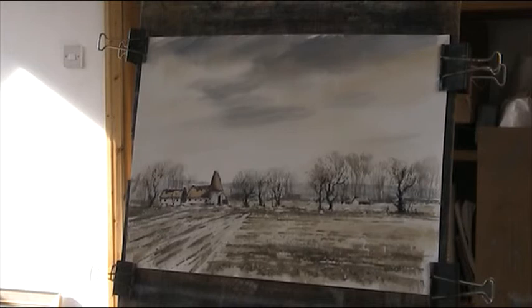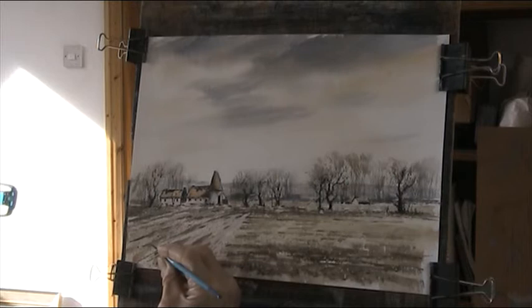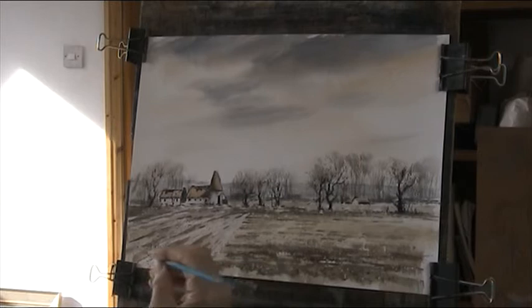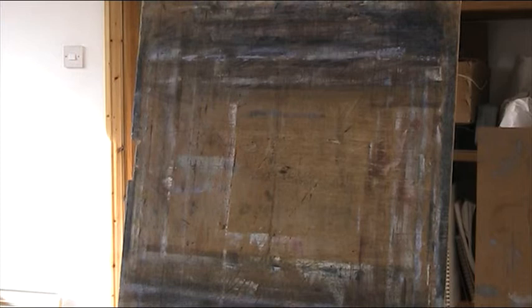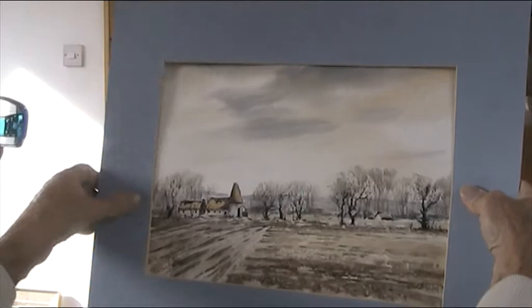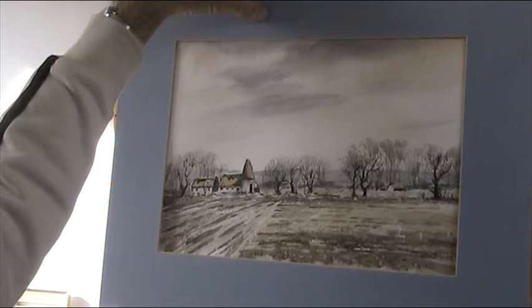Right, so I'm going to sign that and put it in the mount and we'll have a look to see what we've done. Always looks better in the mount, it gives you an idea of what it would look like if it was ever in a frame. Right, there we are. Let's zoom in on that.